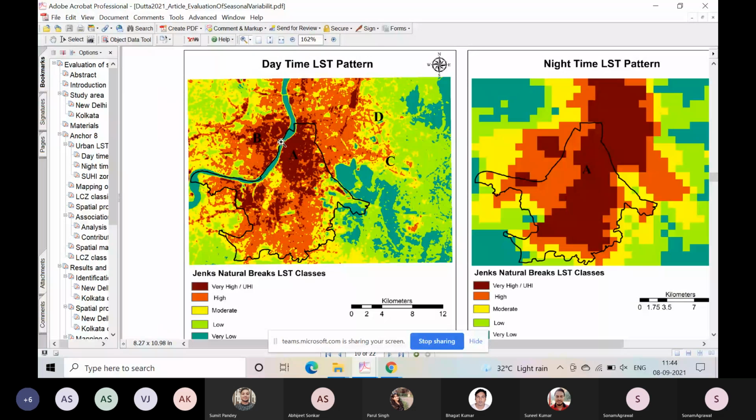If you move away where D and C is written, okay, you can see this place D and C. As you move away from that place, you can find again the temperature is falling, because the city is surrounded by the vegetated area and also by the wetland. So if there is a wetland, if there is a marshy land, again the temperature will automatically get down. So this pattern is also visible on the screen with the help of GIS. So this is how the GIS can be used to show you what is otherwise invisible.